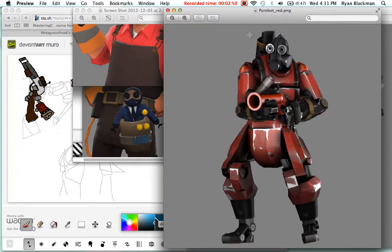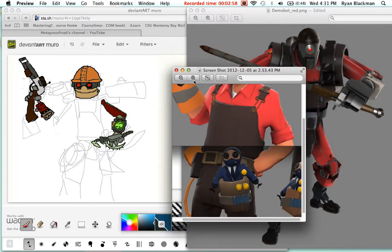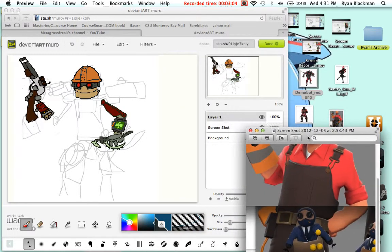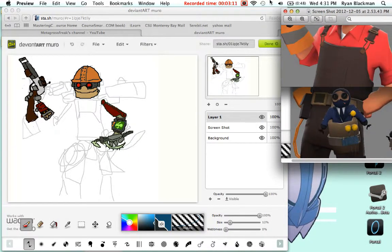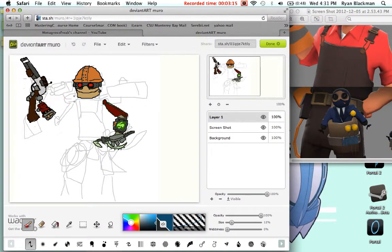It's hard to get the good angle for what we want for the arms, just because those two are different. But we can essentially copy and paste the style of this arm onto the other, from Demo Man over. So let's just keep the pose here and keep this art, and let's draw him some pants and an arm. All right.